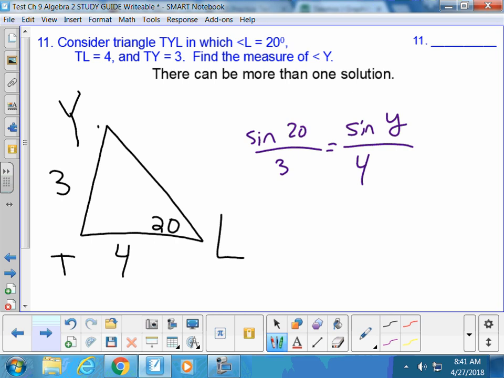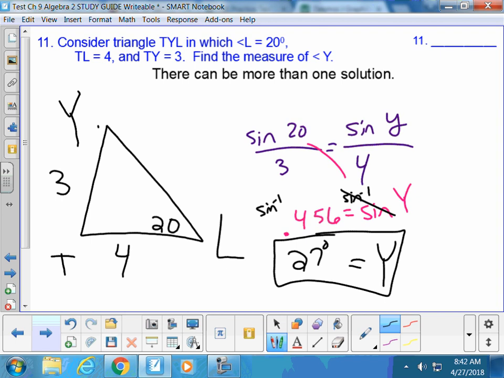Alright, so let's do some cross multiplying together, everyone. Go ahead and take 4 and multiply it by sine 20. Either click enter at this point or close off that parenthesis. Divided by 3. That number you're looking at, that 0.456 number, is equal to sine of y. So we still have one more step we have to perform. Sine inverse on both sides. So in the calculator, I do second sine, second answer key to plop that 0.456 in. 27 degrees.